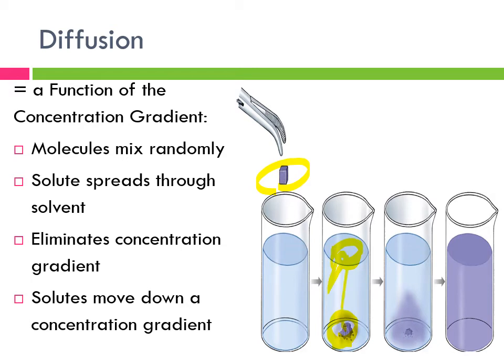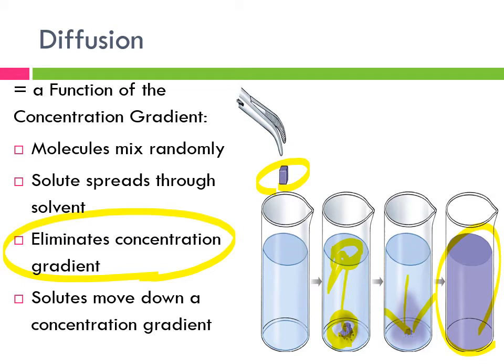So those solutes are going to want to diffuse because they want to eliminate a concentration gradient. And because all of these ions are constantly in movement, they eventually are going to spread out until they reach equilibrium, which is where the entire solution has the same concentration as the rest of the solution. So you have equal solutes in every part of the solution. So this is diffusion, where you have a high concentration of solutes, and those solutes are going to spread out to eliminate a concentration gradient.